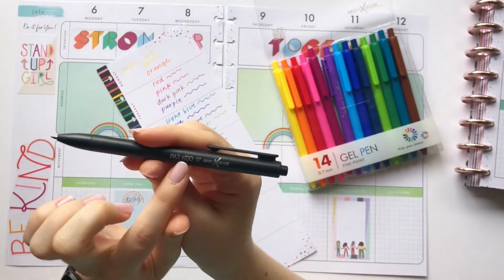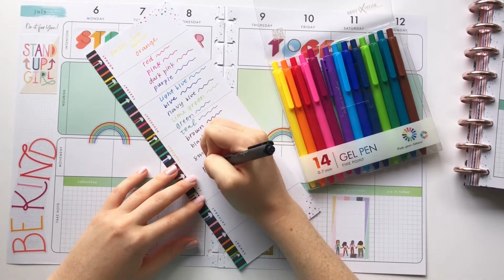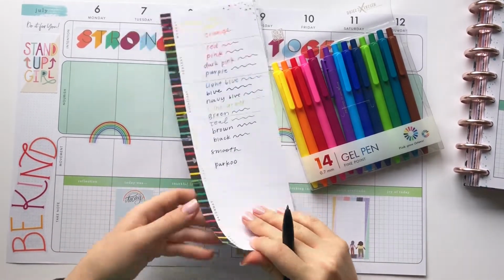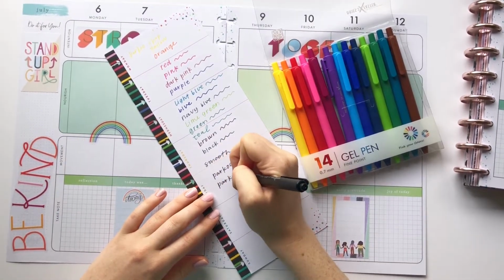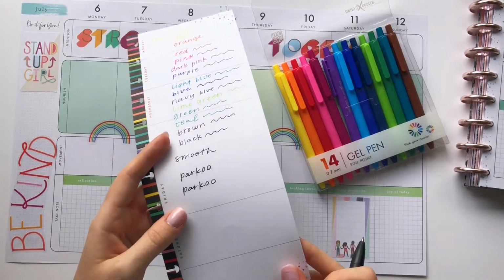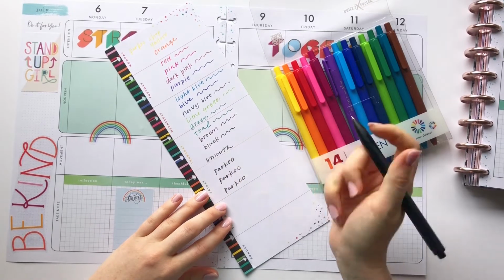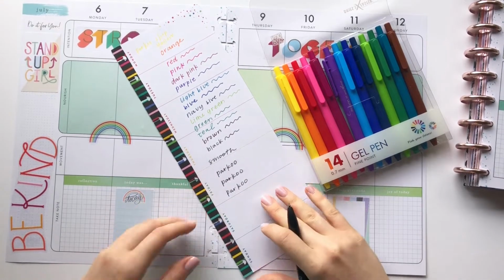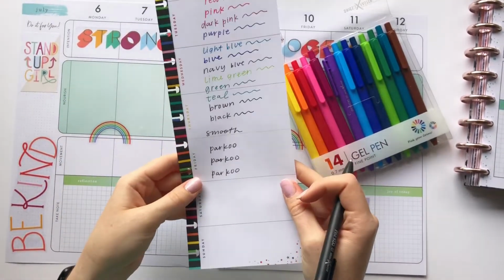So I'm going to go ahead and write Parkoo, and then I'm going to see how quickly it dries. So that was pretty much immediately, and there's just a tad of smear. Let me give it one more second. That was still pretty immediate, so I got another smear. Let's try one more time. Let's give it a few seconds here. Okay, that time there was no smear, and that was maybe like 3 seconds, just estimating. So that was pretty good.